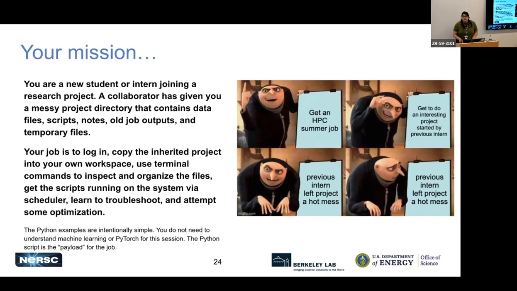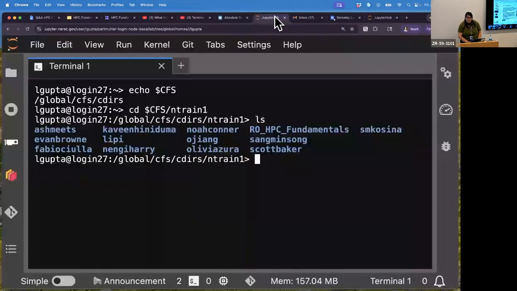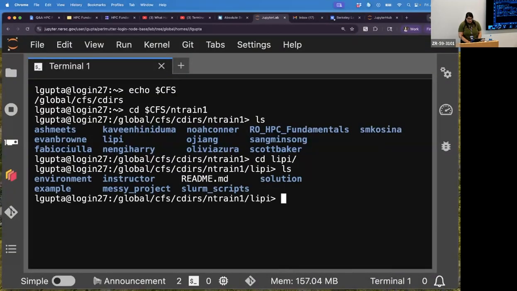If you've copied over the materials for the workshop, I'll go back to that. I'm gonna go into mine. You'll see here there is something called messy project. I'm gonna CD. And one thing I'm doing, which I highly recommend using if you haven't learned already, is tab completion. How many of you know what that means or have used it? Some of you know. Tab completion is basically when I start typing, and notoriously typing and spelling is hard, so it's easier sometimes to not have to type or spell things too much.